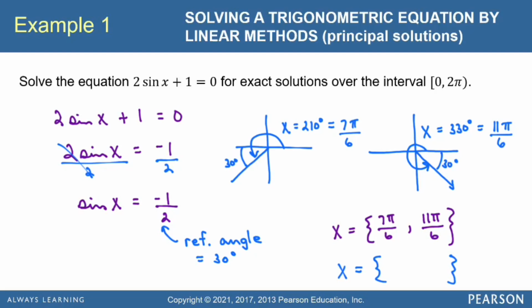And then to type the comma, you would want to hit the right arrow to move your cursor outside of that fraction, because otherwise the next thing you type is going to go in the denominator. So you'll hit the right arrow key, then your comma button, and then you can type 11 pi slash 6, and that will give you your second solution, and you'll be done.